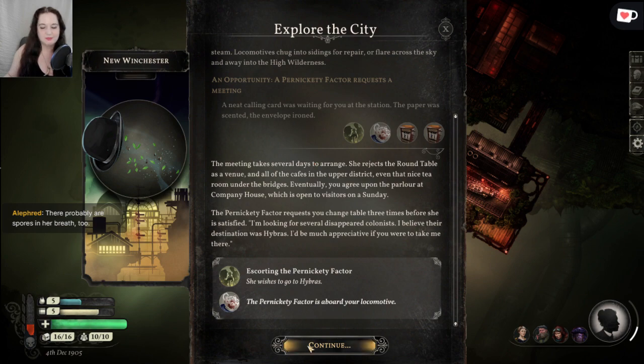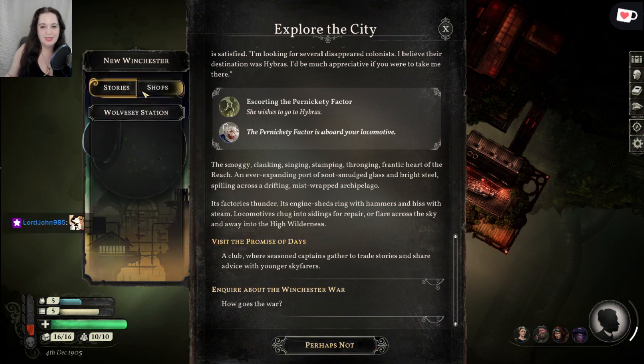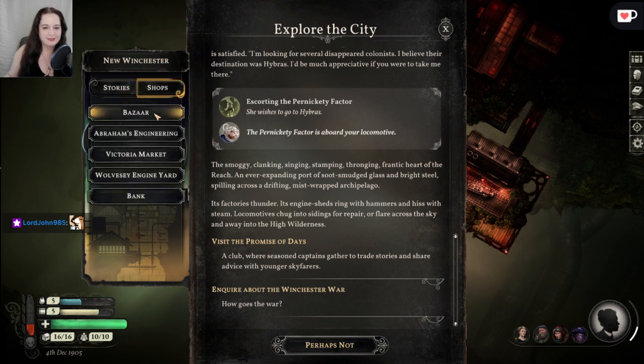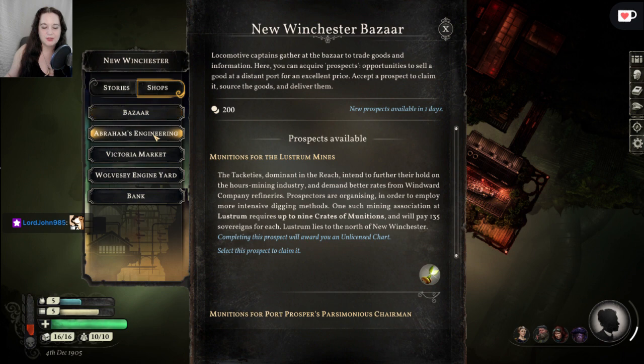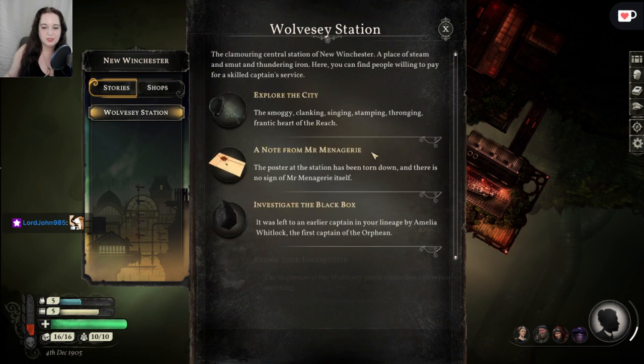I mean, fine, but also, we're not going to be in any sort of hurry. And by request, like, she just jumped aboard. I didn't have an option to refuse that. Right, those were all the same issues. Wolvesey Station, I don't think is any different.